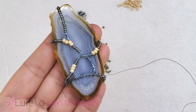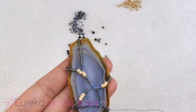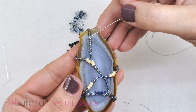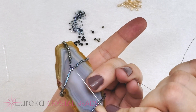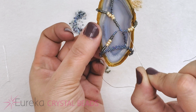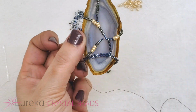Okay, as you can see, I've made some more anchor points here. So to show you what I've done here, I had exited out of here and I added on beads to then continue on the back. I hooked back in to this original sort of ring I had over here, traveled down here, traveled through here, and then added in a little bridge here to further hold this on a little tighter.